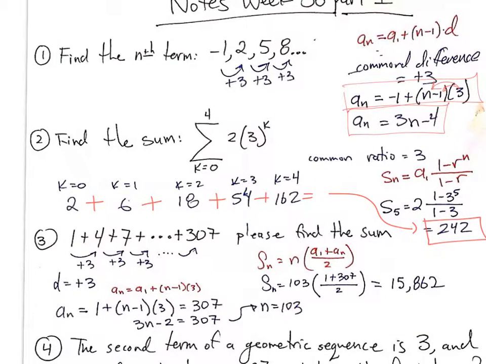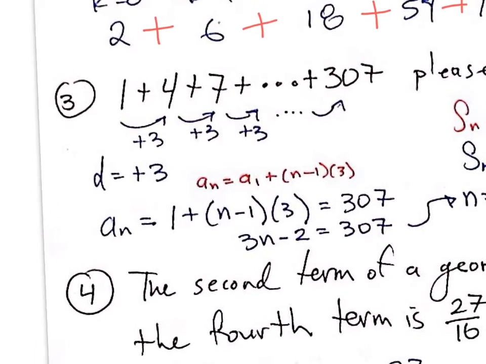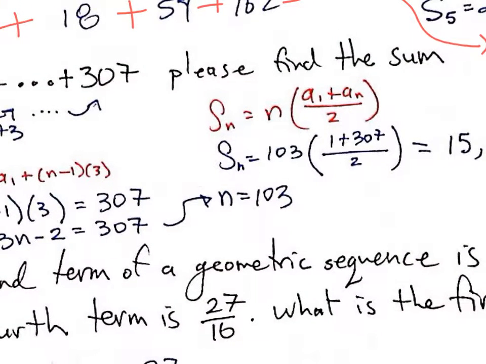So for number 3, we're given some sequence of numbers here. We don't know what's in between. We know it goes 1, 4, 7, dot, dot, dot, all the way up to 307, and it says please find the sum. So again, I wasn't very creative when I made up all these examples, but the common difference is 3. And if we're going to find the sum of the numbers, we are using this. We have the number of terms, the first term, the last term, and well, it's the average of the first and last term. So I definitely knew that the last term was 307, but this I had to calculate: how many terms there are.